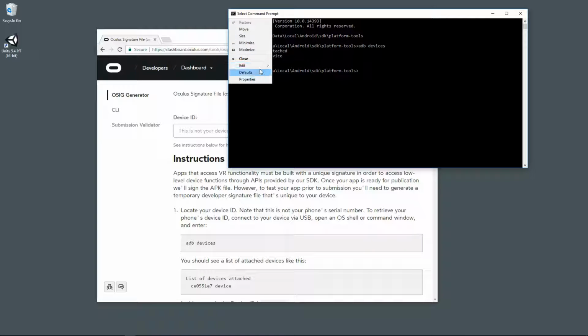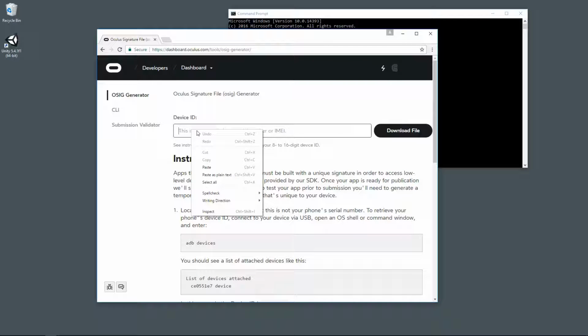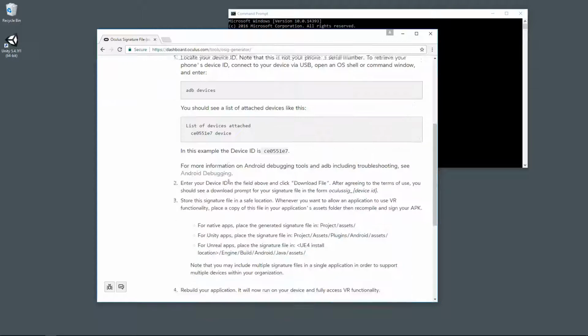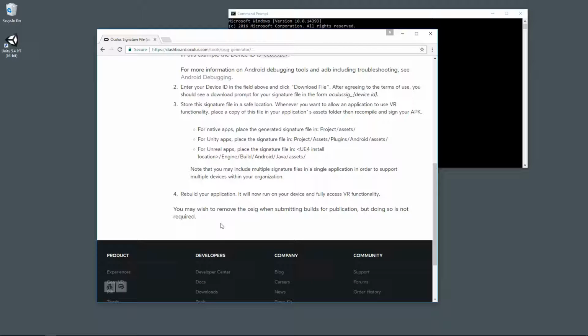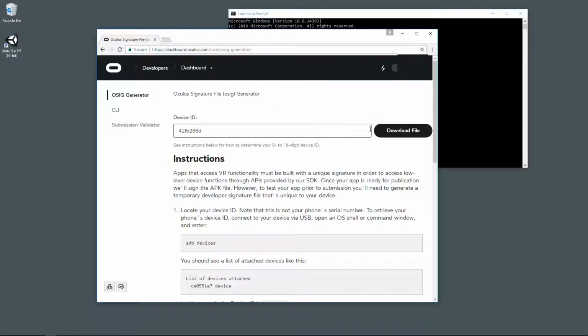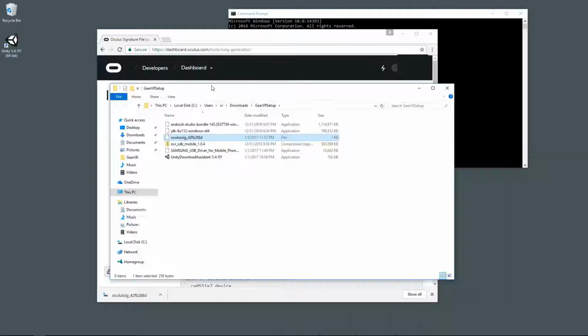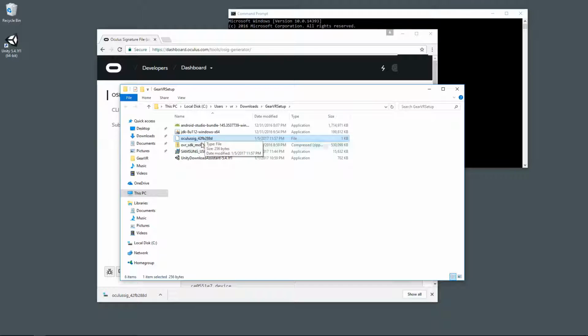Then we just need to copy the device ID, paste that back on the web page, and then we go and download the file. We will use this file when we build our application with Unity.